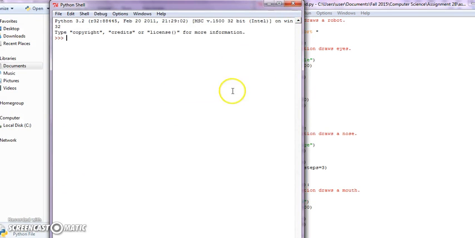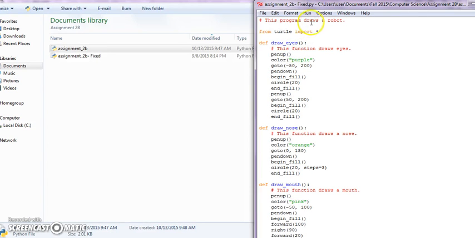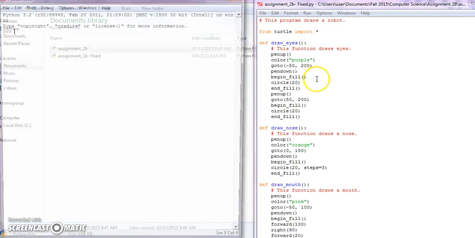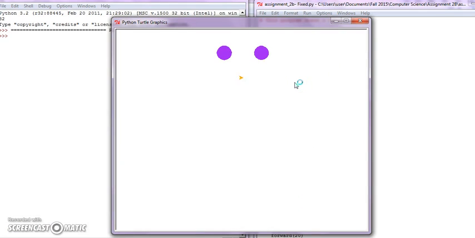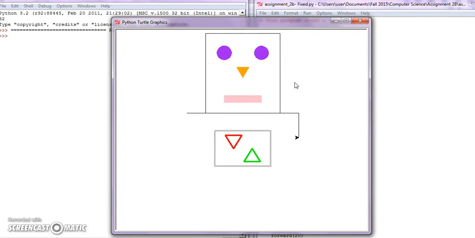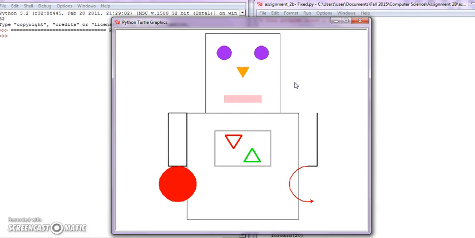Okay, so basically, if your program looks like this when I open it up, and you have those comments all set and ready to go, they don't have to be exactly like what I showed you, just as long as they describe what the functions do, you'll get those additional 2 points. So that's it. That is assignment 2B. Hopefully that helps you make those corrections.